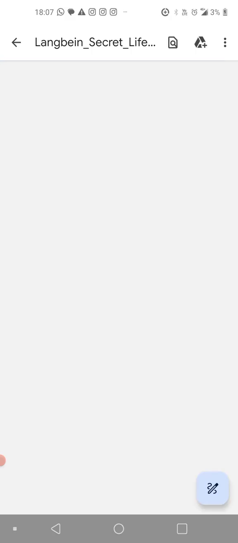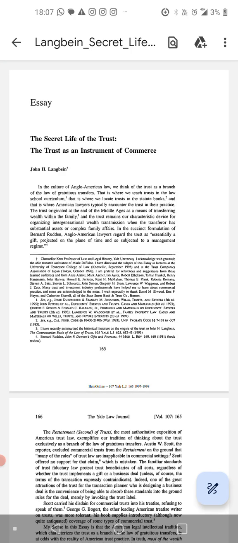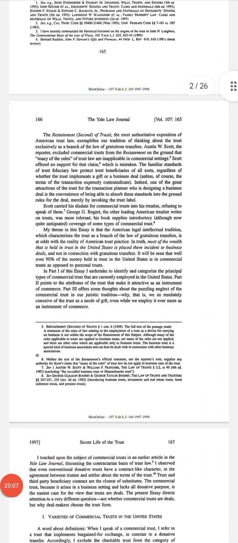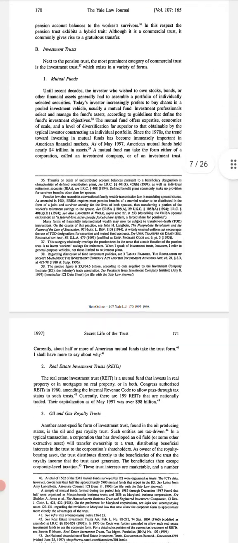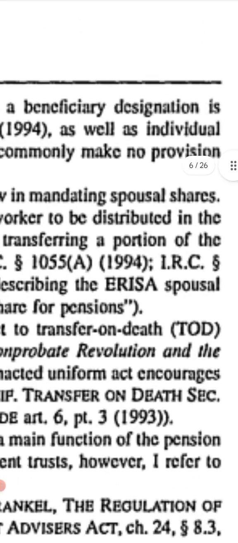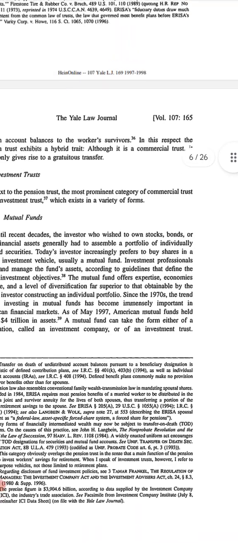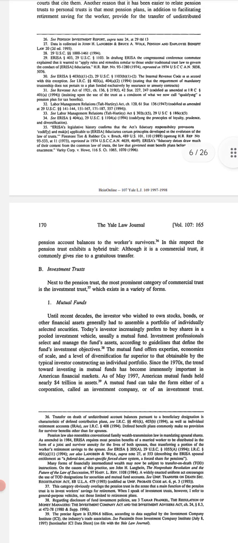In addition to that information, we have the secret life of trust here. Trust as an instrument of commerce. It goes over different methods and different things that people utilize trust for. It's off the chain. Like they're saying here, you can utilize the same trust. Again, what's the purpose? Your trust document is your chartering agreement. It is a charter. It could be your bank charter. It could be your mutual fund charter. It could be your investment fund charter. It could be your anything charter if you defined the purposes as such.